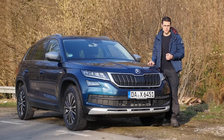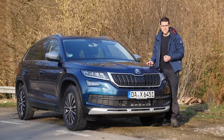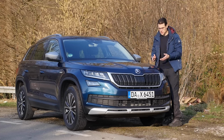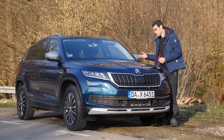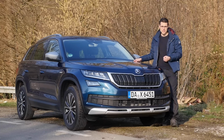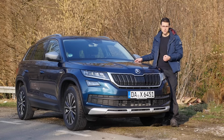And now to our conclusion for today, the Skoda Kodiaq Scout. Indeed, especially in one of the base trims, it is probably one of the best price performance SUVs on the market overall. It has so much room on the interior, has actually a quite elegant exterior and is also comfortable in driving, especially on the long-term run. Really good for families. If you go for it with the Scout version here, of course it's higher spec, more expensive. Still, if you compare it to other SUVs, especially price-wise, it's still, even in the highest trim, a very good value for money bargain, so you have to keep that in mind.